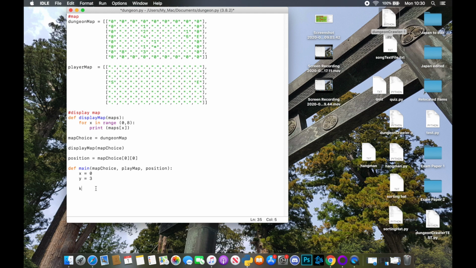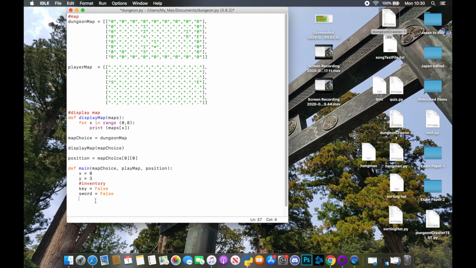So for example, if there's a key that we need or something like that, we want to create a variable for it here and set it to false to say that we've not picked it up. If there's another item that we want to pick up, we create it here and set it to false. So any items that you want, you can have as many different items as you like, create them here and set them to false because you haven't got them.